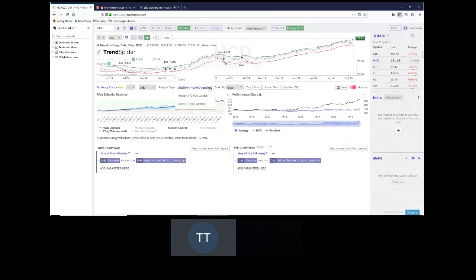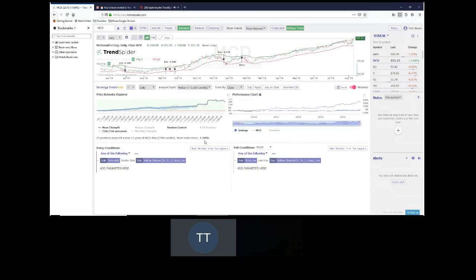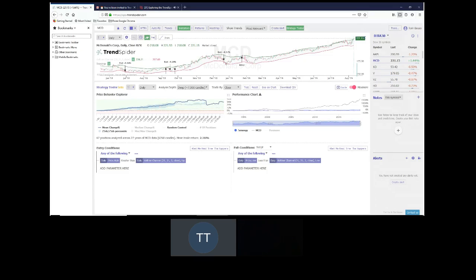So then you can quickly just go to different periods. You can go to 3,000 and say, okay, 1.37 was 1.34 now. And then how about if we go all the way to 7,000? Oh, now we're up to 2.16. Must have had some moves way back when that really helped the cause a little bit. But all three periods showed some robustness and the ability to produce a profit. So that's all good and fine.